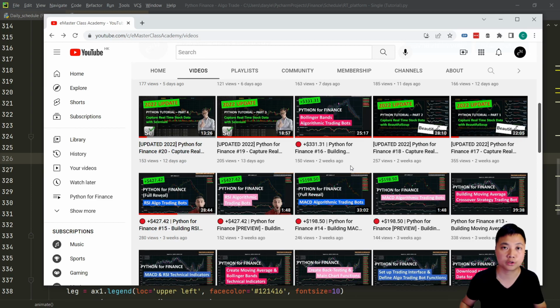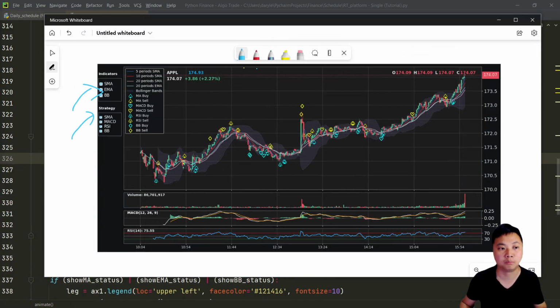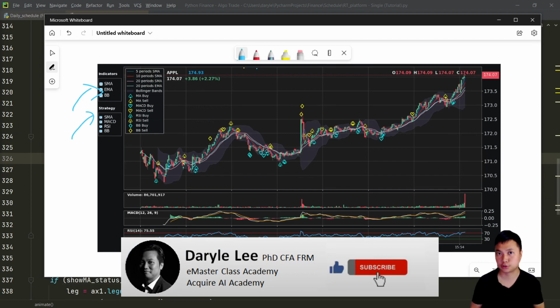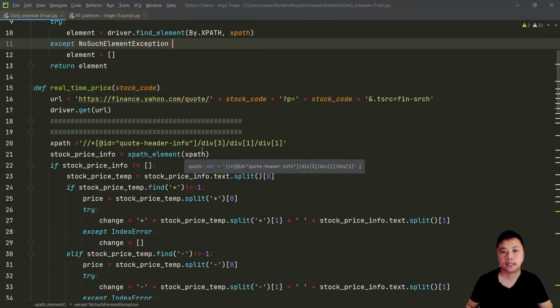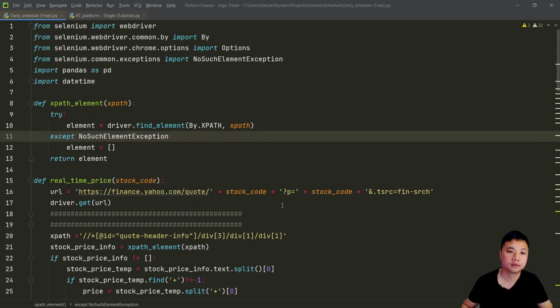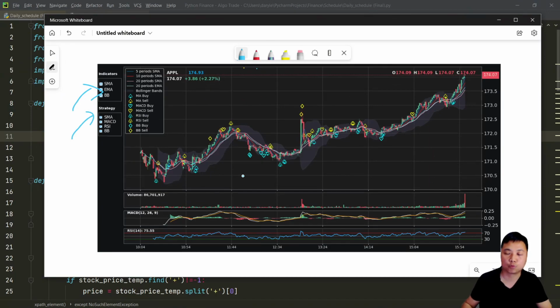So now in these lessons, we're going to integrate these four strategies into our live trading platform. Holistically, there will be three big steps that involve three programs. At the very beginning, you need to backtest your algorithms with your own algorithmic trading bots, so you need a backtest program that we introduced before. And then you need to capture the data that aligns with your own algorithmic trading bot, just like what we did before. We can either use BeautifulSoup or the Selenium that I showed here to capture the live data that matches your own trading bot. And finally, of course, you can integrate your own trading bots with this visualized platform.